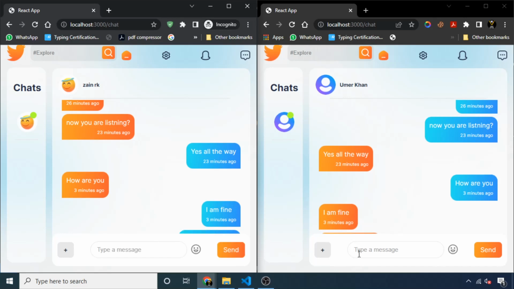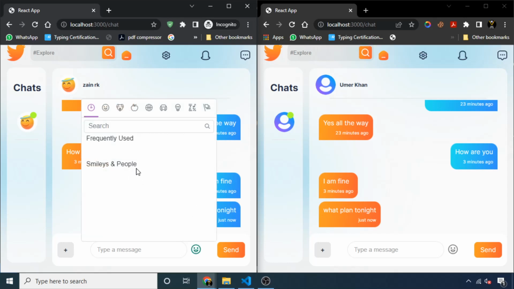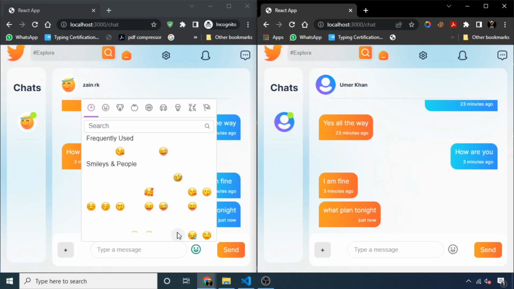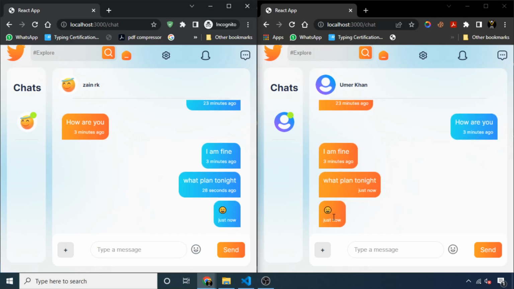If I send this, here you can see both divs are scrolled down towards the last message automatically. So the overall functionalities are covered now, but we should also check by sending emojis because we have not tested it yet. Okay, it takes some time to load all the emojis on the first render. Okay, now let's send this emoji, and here it is sent and it's also received properly. So very cool.